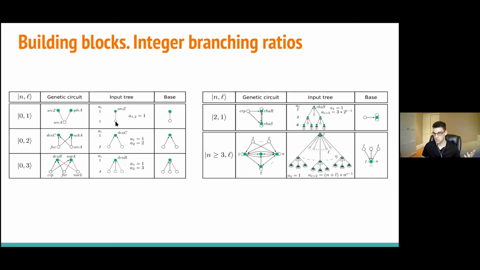So we take the branching ratio as 0, and we use these fiber numbers here, where n is the branching ratio and L is the number of regulators. So n is equal to 0 in this case, for all three of them. L is equal to 1, 2, and 3 here, because of the different number of regulators.